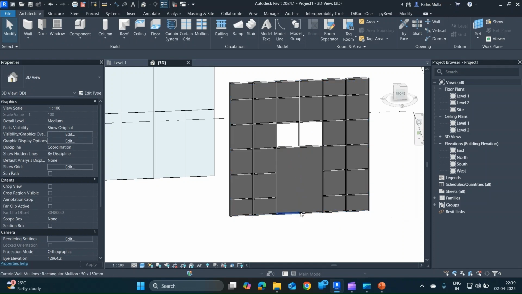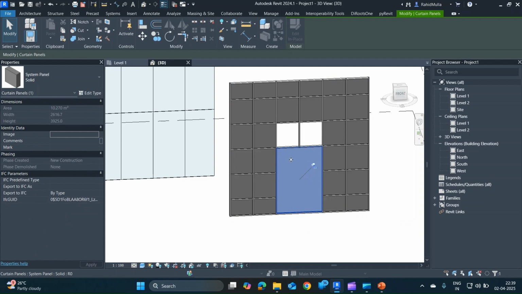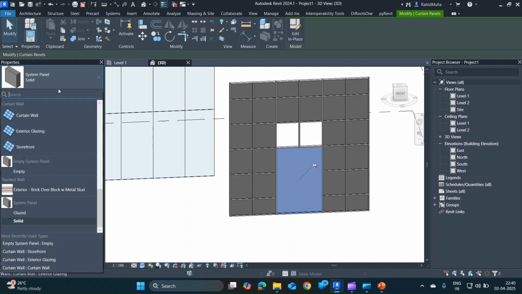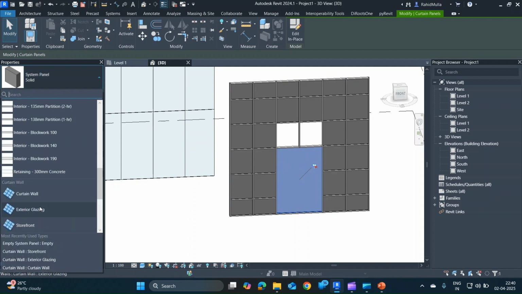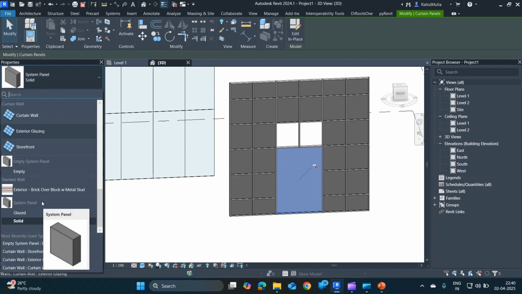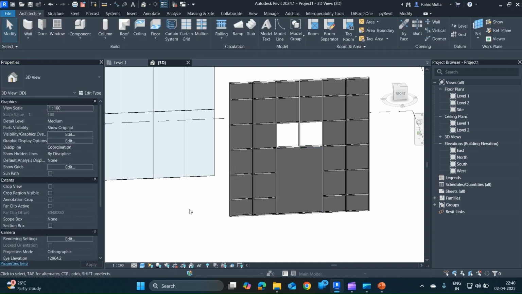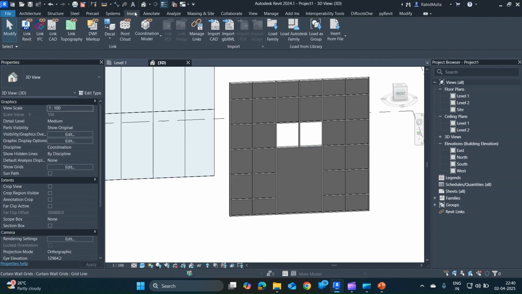Now what I can do is go on pressing tab until this particular panel is selected. And once after unpinning this, I can decide which type of door I want. As of now, there is no door family. I can load a door family.